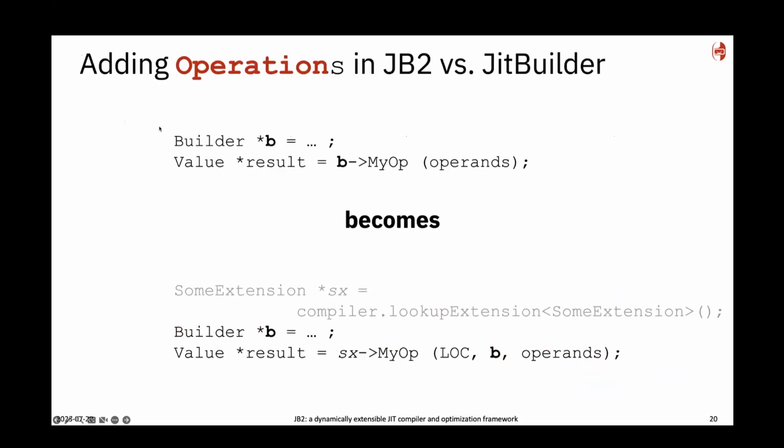Right. So let me just step away from it for a second. The generic way that you added operations in JitBuilder was you got some builder object somewhere, and you called builder arrow the operation that you wanted to do and passed it operands, and that would hand back, if it produces a result, a value. Actually, it's an IL value, and this is IL builder, but anyway, you get the basic idea. In JitBuilder 2, that becomes, I need to find some extension because it's the extension that introduces the operations that I'm going to work with. So I don't know how to do an add until I've got an extension object that tells me how to do an add. So now I call the operation on an extension object, and I pass it this location. So this is the code location that's causing this piece of IL to get generated. So I pass in its location, the builder object where it needs to get added, and then its operands. And then that thing still returns a value if it produces a value. If it doesn't produce a value, obviously it doesn't return a value. But so it's quite similar. The only difference is this kind of extension object got added in here, and the builder had to be demoted to a parameter that you send in.